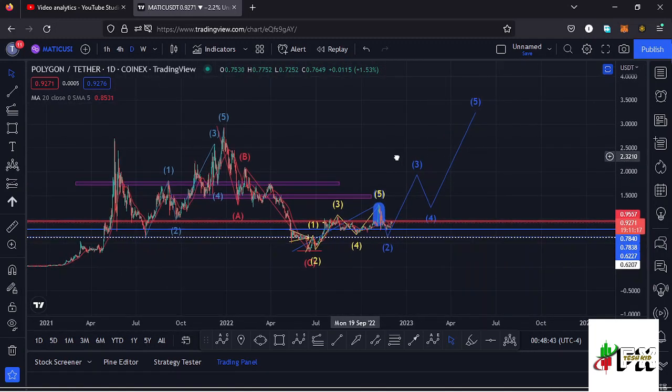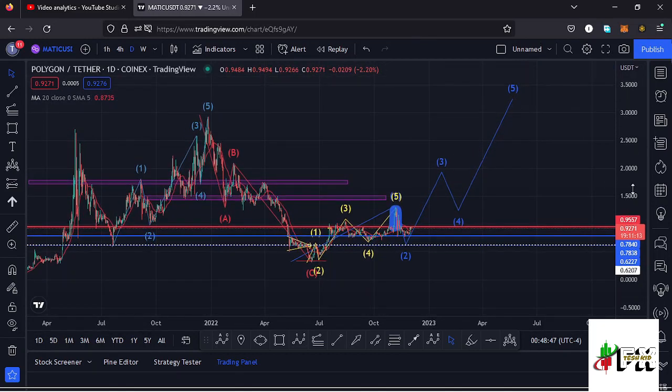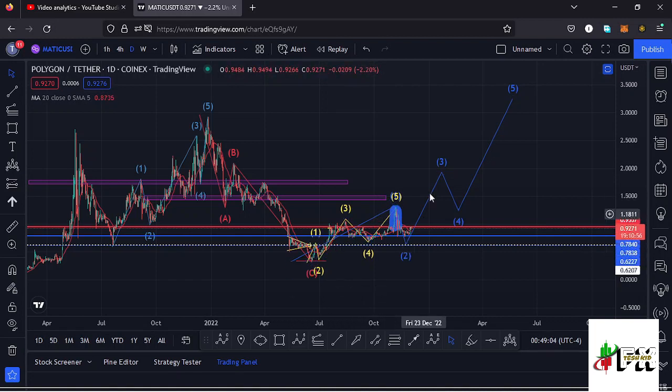And allow me to kickstart the video by giving you a brief of what has been happening here on the Polygon Matic chart. From the all-time high, Polygon Matic had been seeing lower prices in this massive ABC corrective structure, which took us back to around the $0.32 mark. In that movement I believe it has done the minimum that we expected it to do in its ABC corrective structure, and very soon we are going to continue being these Elliott structures, having our 5 taking us back to an all-time high.